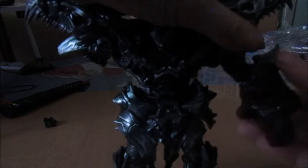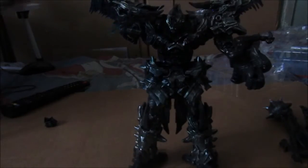Oh god, that is snug. Gotta say, that is snug. And I put it back. There he is, there's Grimlock with his new left hand.